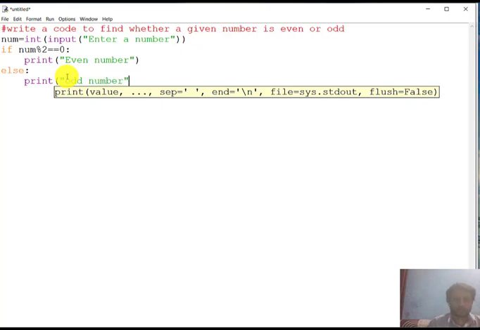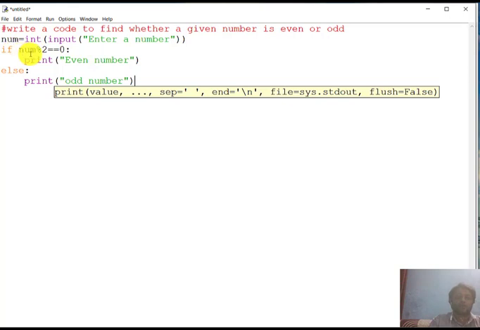So this message should be executed. When our expression becomes true, that statement will be executed, and if the condition becomes false, our else statement will be executed. So this is the program. Clear? It checks whether a number is even or odd.